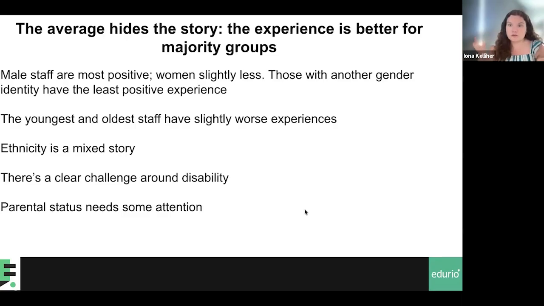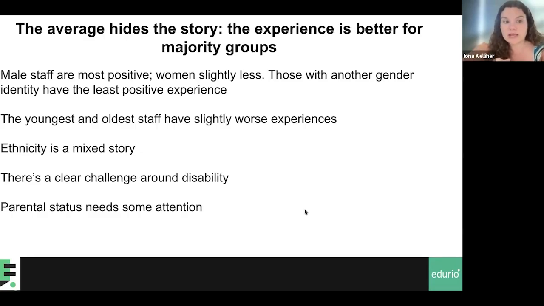Again, if we look at the overall experience, when we look at it through age, it's quite interesting. Staff under the age of 25 and staff over the age of 55 tend to have a slightly worse experience than those between 25 and 54. So that middle bit, when you're not totally new to the world of work, but you're also not yet in the final stages, much more likely to have a more positive experience. The gap isn't huge between that middle section and the beginning and the end, but there is a gap. We do see that younger and older staff have slightly worse experiences.